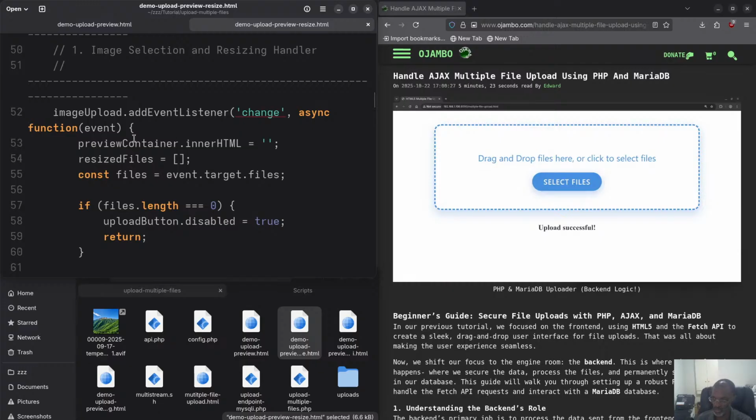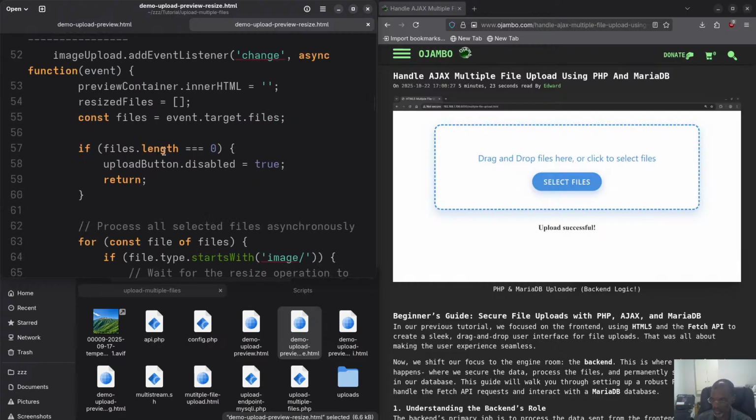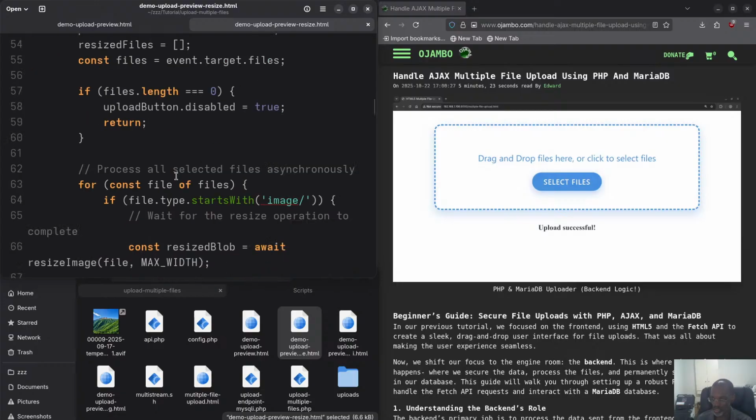The preview area, we're going to empty it, and we're going to create all of the resized files. So what we do is we check if files length equals 0, then the upload button is going to be disabled. So meaning that when you reach the last one, it's going to be disabled. So we just return.